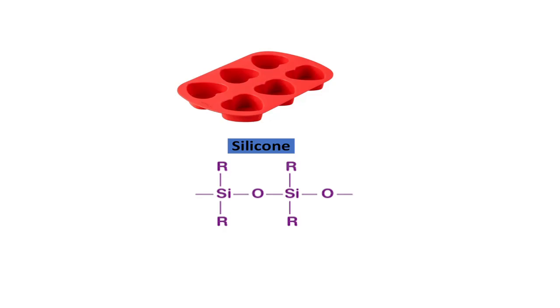Silicone, the versatile synthetic polymer. Next, we have silicone, spelled with an E at the end. Unlike silicon, which is a natural element, silicone is a man-made polymer composed of silicon, oxygen, carbon, and hydrogen. It exists in various forms, including liquids, gels, elastomers, and resins, which are tailored for different industrial and consumer applications.